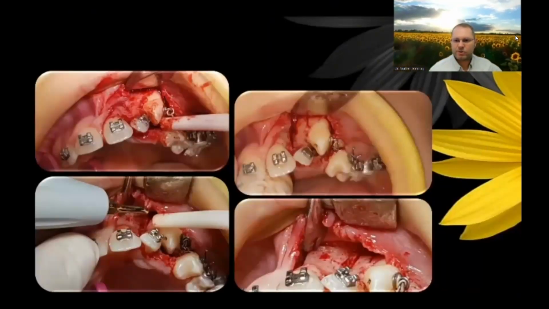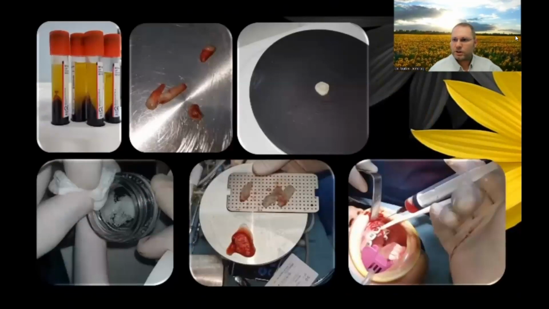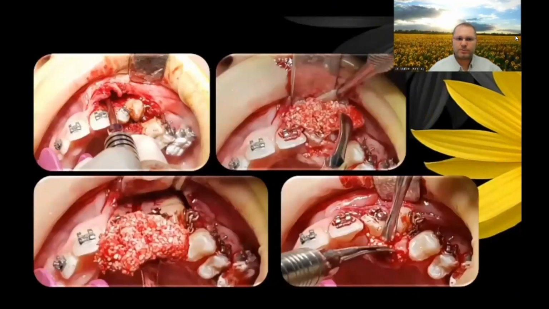This is the second surgery, partial one, with corticotomy in the both vestibular and palatal side. And of course, as you can see, there is a created place even in the midline, so that all these teeth can rapidly move into the desired direction. All the teeth extracted in the lower jaw, plus the ones that we have extracted before, were turned into sticky tooth with BCGF, as before explained. And this big quantity of bone was placed directly after the corticotomy, vestibularly and palatally, because as you have seen, there was almost no bone there.